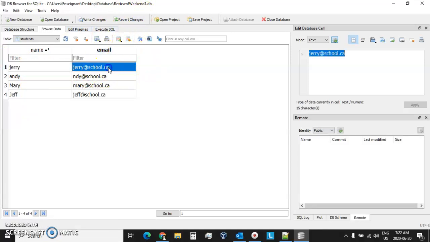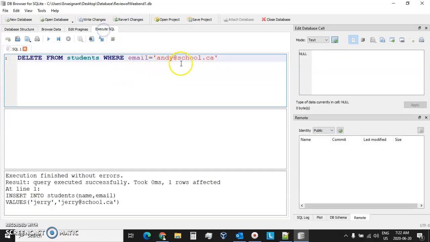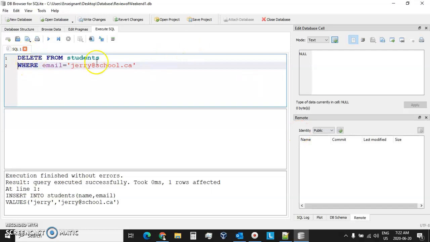So let's come back here. And again, it's a good idea to copy and paste as much of this as you can, not just to minimize errors, but also save keystrokes. Okay, so this stuff can be really tiring when you're typing all the time. So I've just copied in Jerry's email address. I'm going to execute this SQL statement, and if there are any errors, I'll see it down here. But before I do that, I'm just going to click right by the where statement, the W, press enter, because this is how I like to read my SQL.